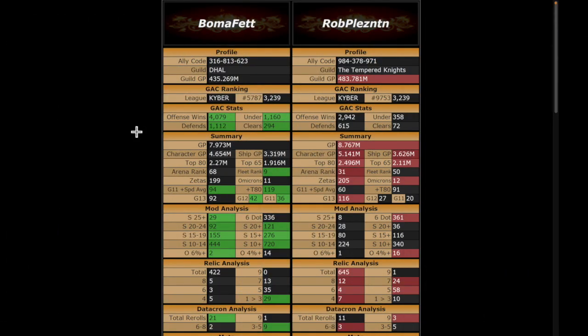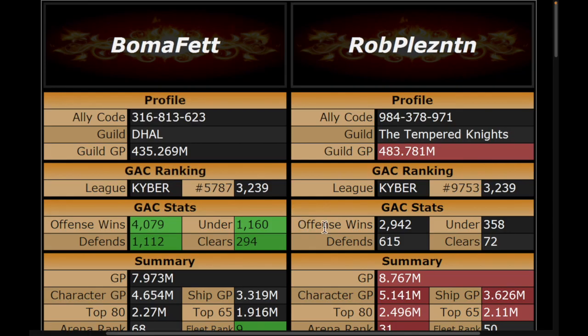The Hotbot report shows a bit more red on Rob Plezntn's side than green on my side, but let's zoom in and take a closer look. Rob's GAC stats are just average. It doesn't look like he is a great GAC player. He's not a bad GAC player by any stretch. He is a solid GAC player, but not a great GAC player.